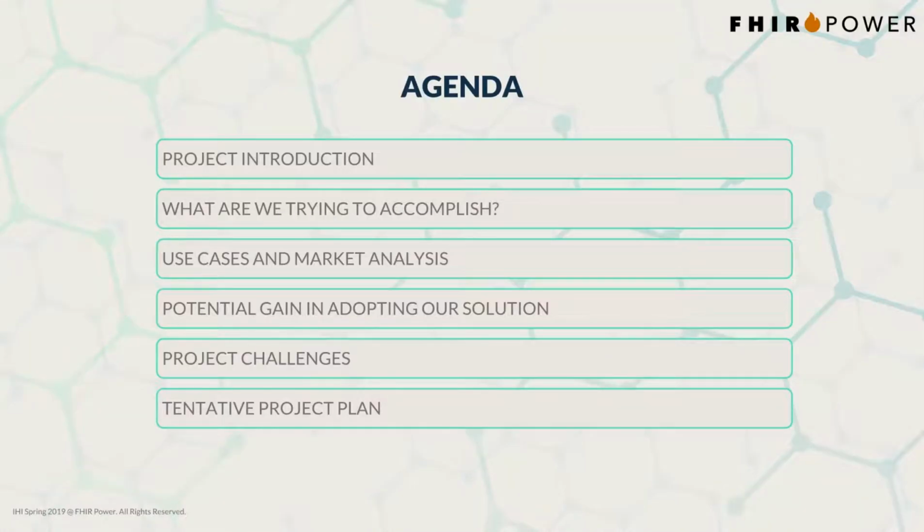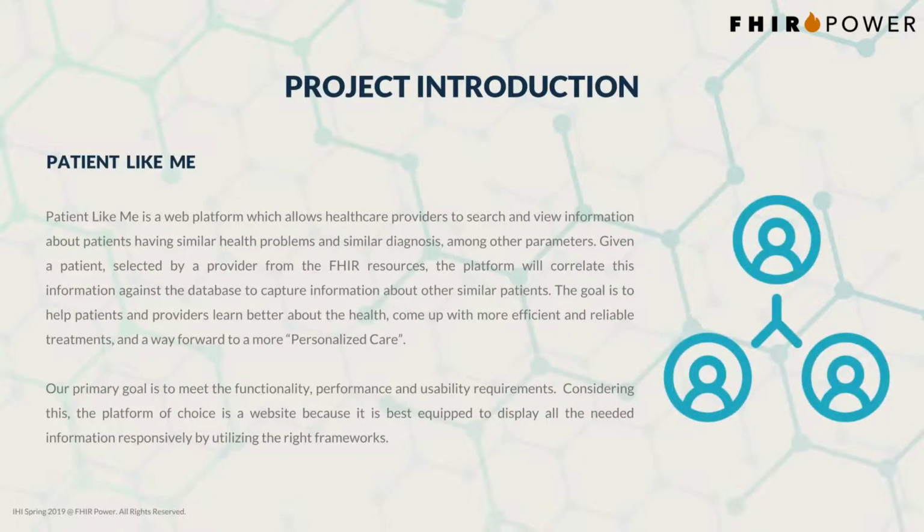So moving on to the next slide is our agenda. So here is the agenda of this presentation. We'll first discuss the project overview, followed by what we are trying to accomplish with this project. After that, we'll talk about current market products in comparison to our project. Furthermore, we'll talk about the potential gain in adopting our solution, followed by the potential project challenges that we have anticipated.